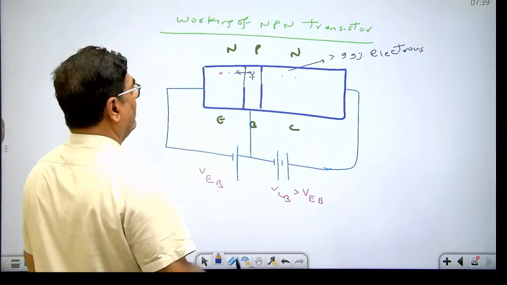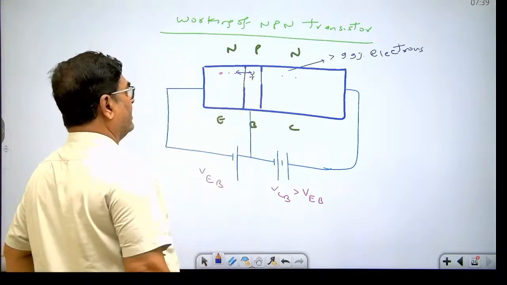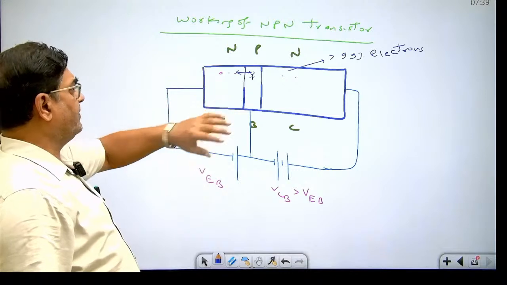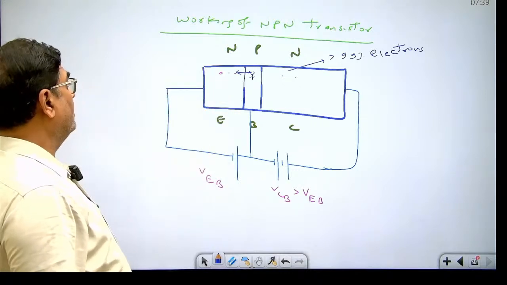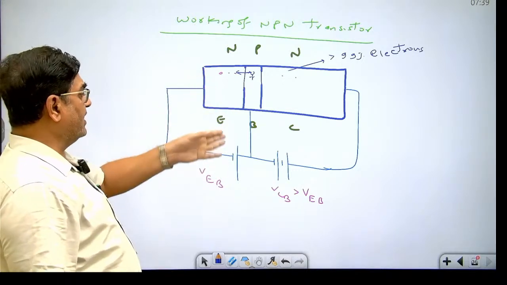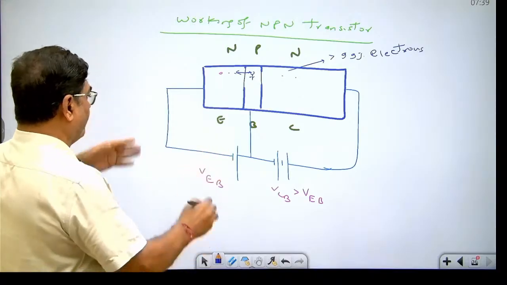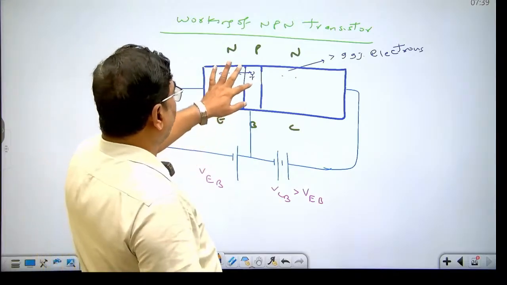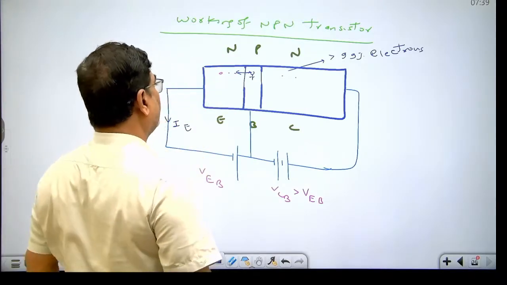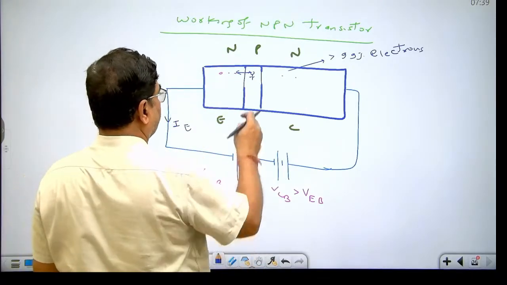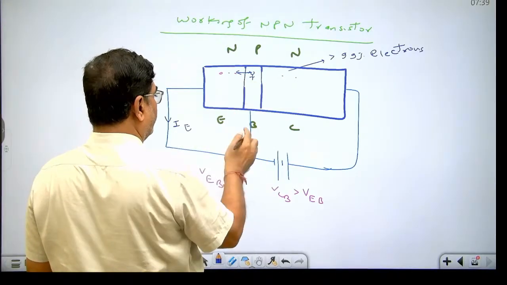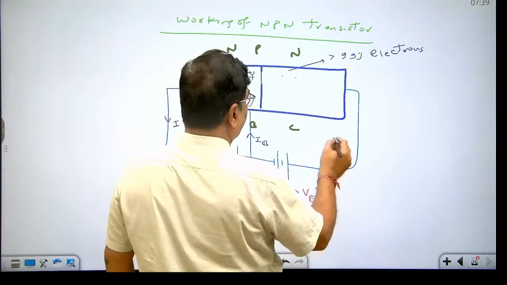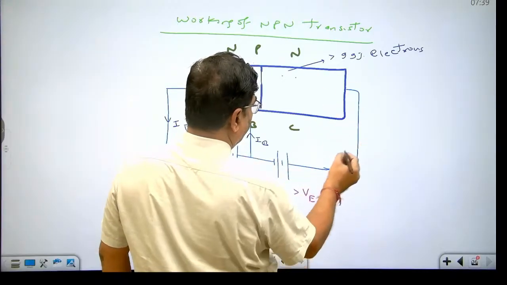Okay. When one electron diffuses with one hole at the junction, in the N part of the crystal one electron decreases, and in the P part of the crystal one hole decreases. To fill this deficiency of one electron, from the negative terminal of the battery one electron moves from here, and the current starts here. When one hole becomes deficient, to fill the deficiency of one hole, one covalent bond breaks and one electron moves here, then current is here. This is IB. And when the electron reaches here, passing here, then current is here.